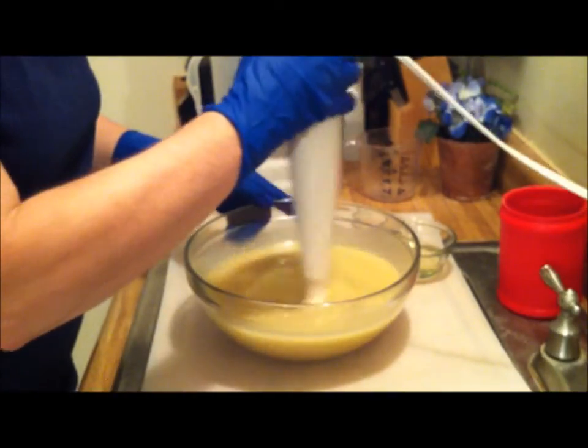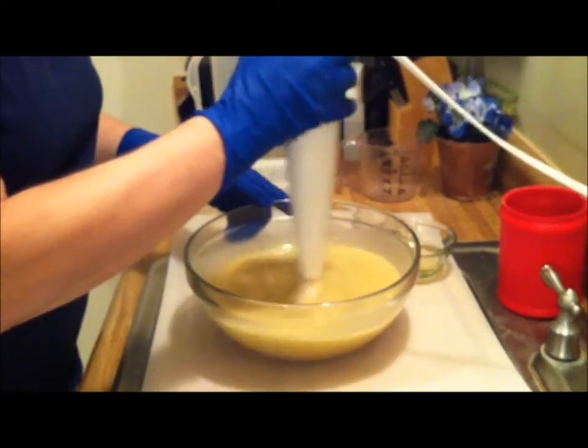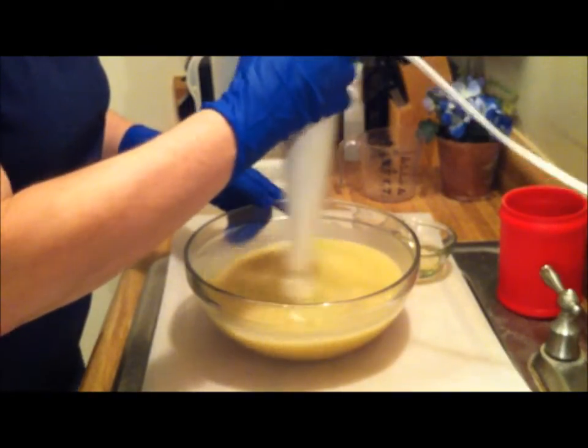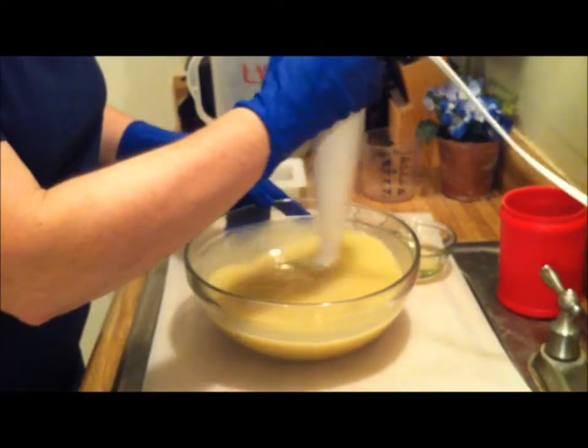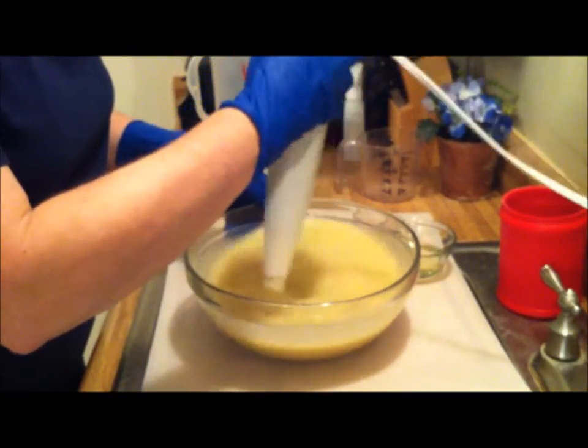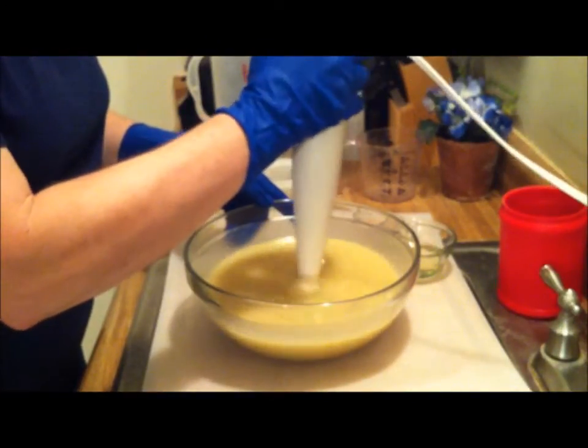I'm not going to add any coloring. I'm going to just let it be the natural color. And this will be kind of a tan color. And it's a very smooth soap, even with the ground yucca in it. And makes really good lather with the coconut oil in there.